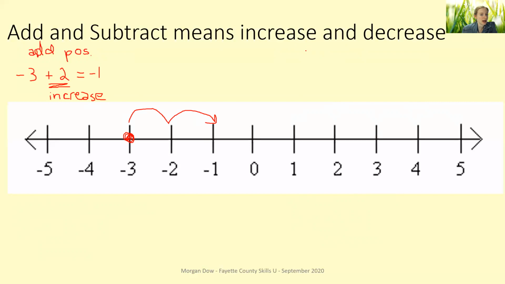Okay, so now let's subtract a positive number. So continuing with that action we're a little more comfortable with, subtracting a positive number. And again, I'm going to abbreviate that word. So subtracting a positive number. I'm going to take the same starting point, -3. And I'm going to subtract a positive number, so I'm going to do -2. So we know that subtracting positive numbers makes us decrease.